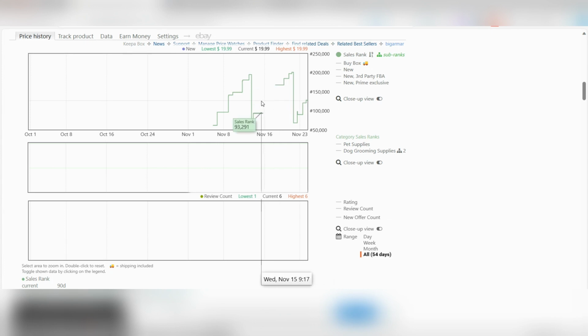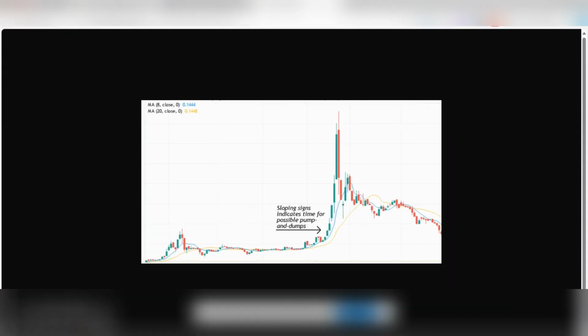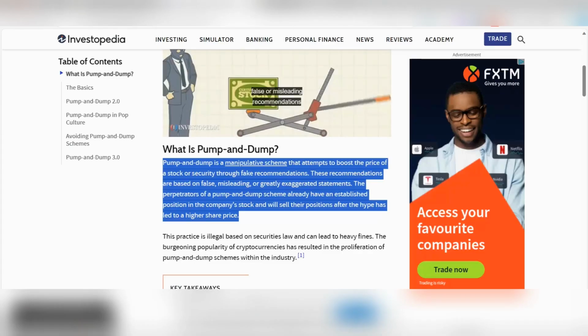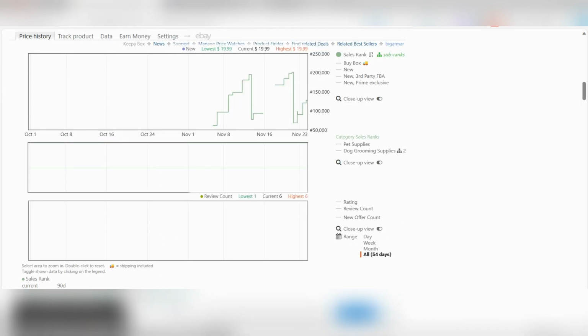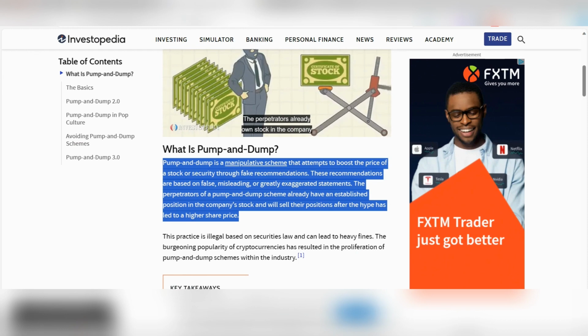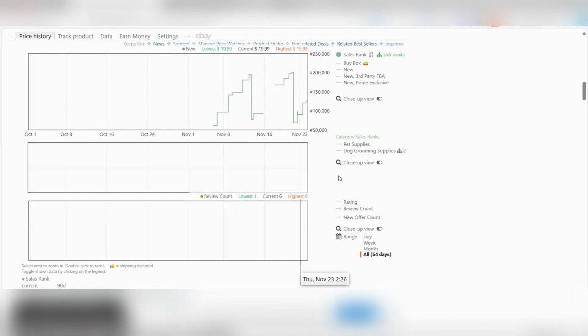If the product is good and people continue to like it and people continue to buy it, you're always going to stay in that range, in that really low bestseller rank range. If it's not good, then you're going to see your rank soar up again, and the pump and dump strategy doesn't work. So yeah, the main difference between pump and dump for stocks and pump and dump for Amazon is that for stocks, the actual stock doesn't have to be good, but the Amazon product does.